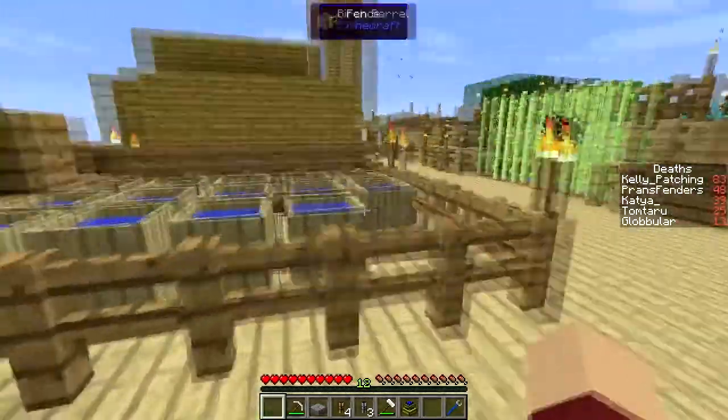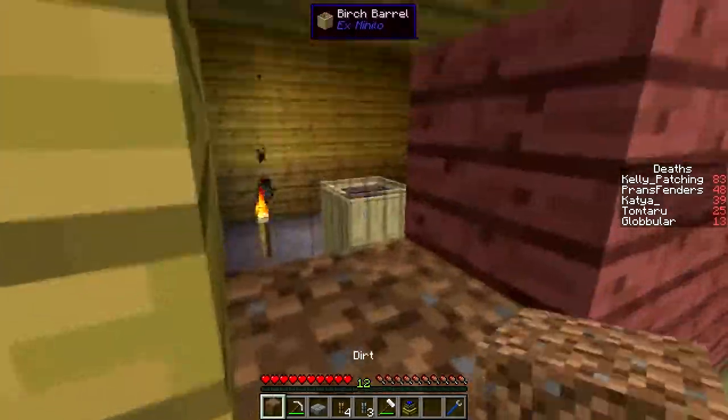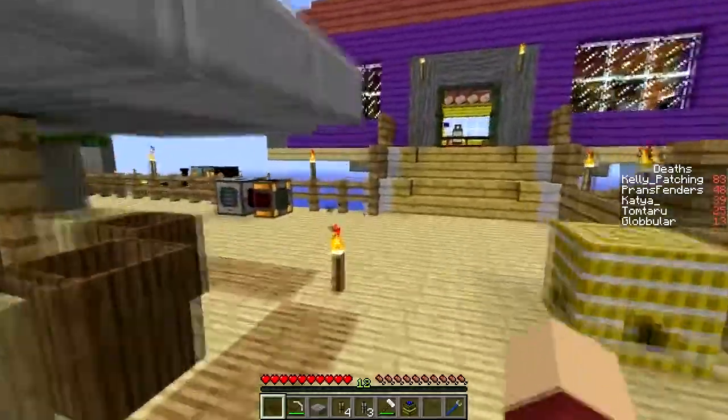Because I think Kat has inside this house. Yeah, she has a barrel of witch water, which we would need to use to summon an enderman.